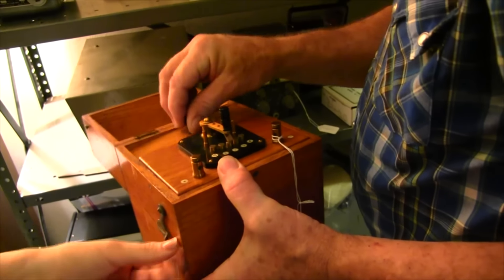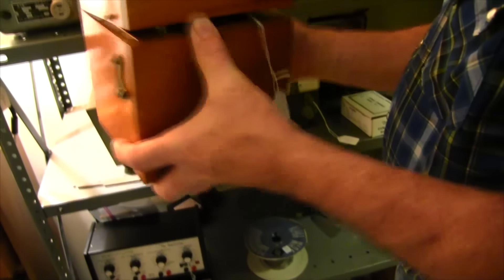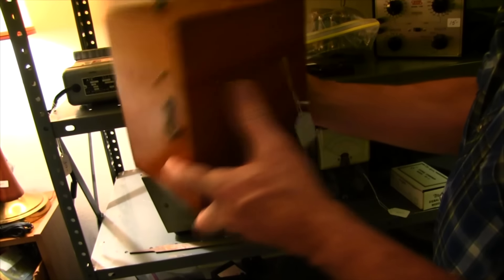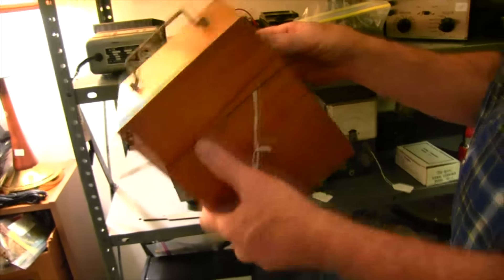It's a beautiful box. Those are your ohmic rating device — this is a fixed amount, you just check your metering with it. You calibrate your meter. I think that's what it is. The box isn't dovetailed, so I have to wonder just how old it is. It's still a pretty box.